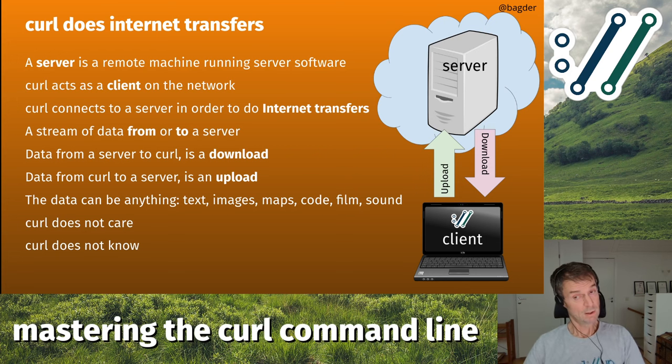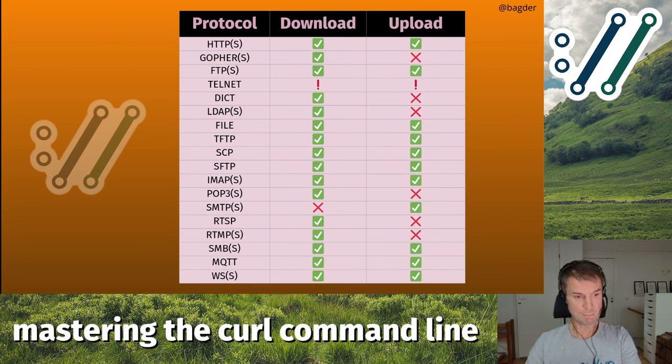That's a download. So curl supports a lot of protocols, right? If counting them like this, sometimes you can count them as 28 if you separate the S versions from the non-S versions, and they all do uploads or downloads or both or one of them in this fun combination. It doesn't really matter. I just want to show you that there's a mix. Some of them don't do uploads, some of them don't do downloads and things like that. There's a telnet here on line 4. It doesn't really do either because it's a weird mishmash of things, but let's forget about that right now. I just wanted to mention that there's this mix. Upload, sending things up to the server. Download, getting things down from the server.